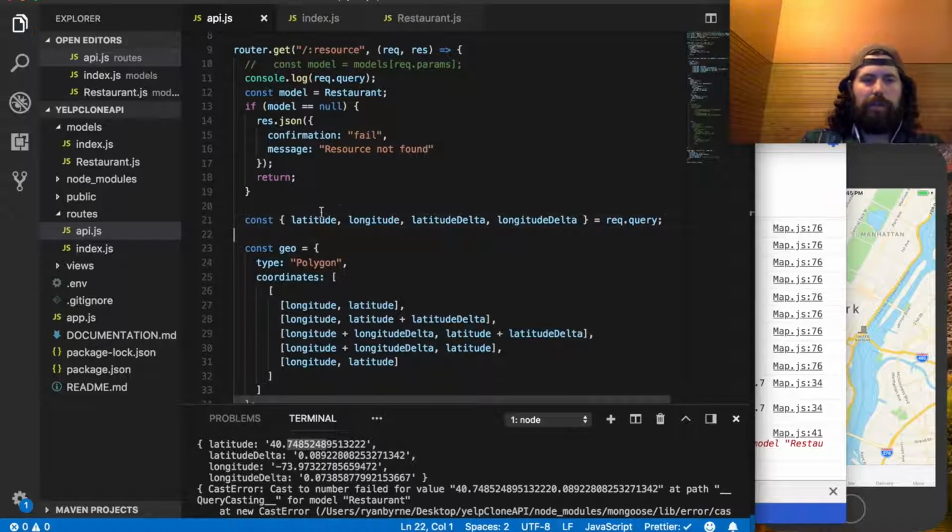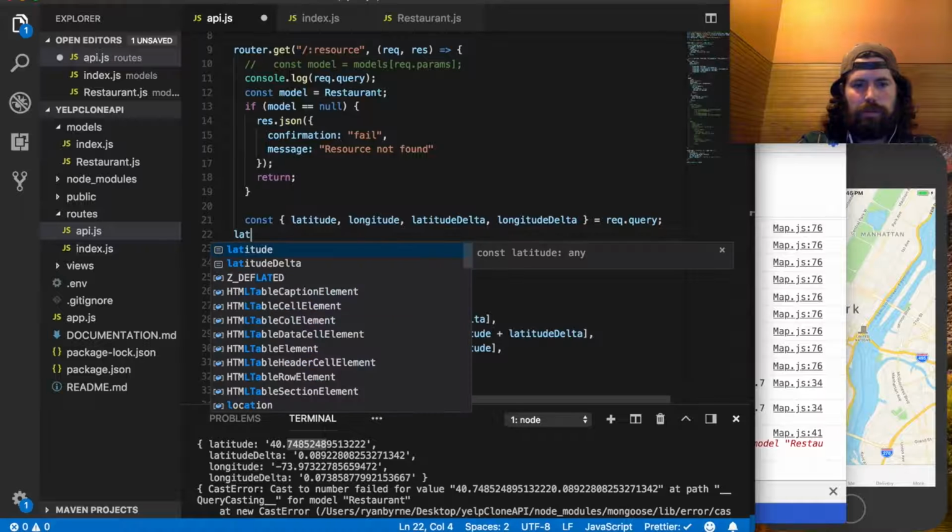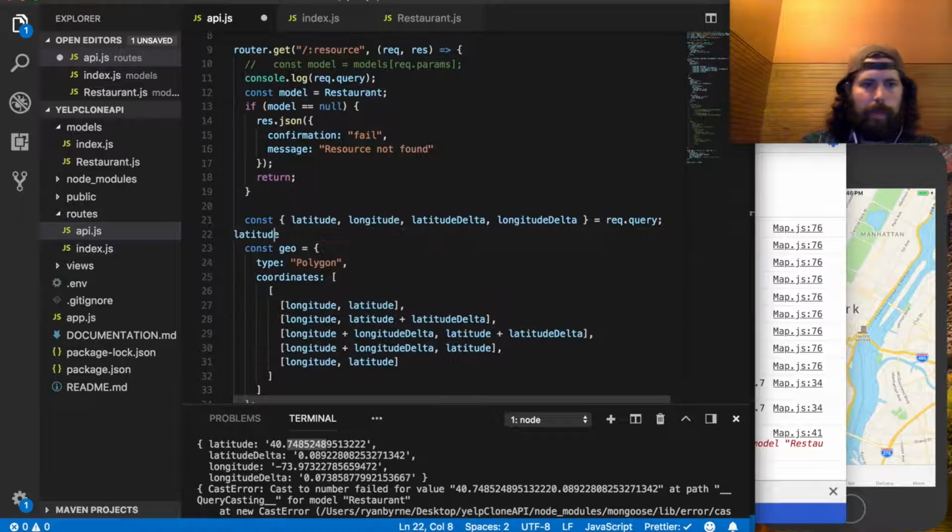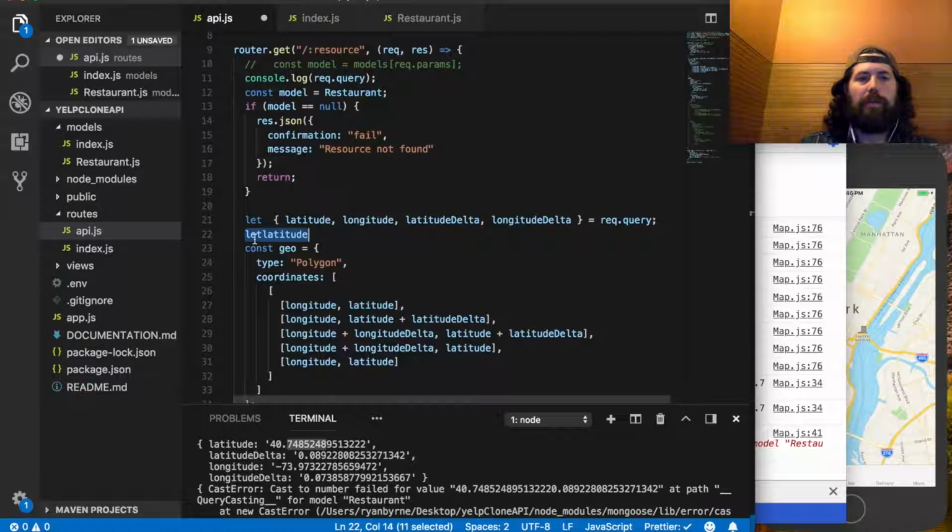So we're gonna have to parse these, right? There's probably a better way to loop through these, but basically right now we have these strings.